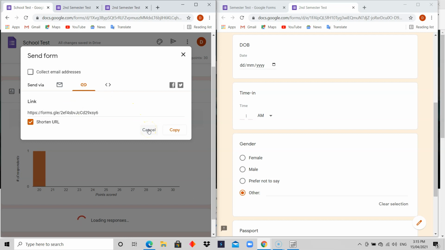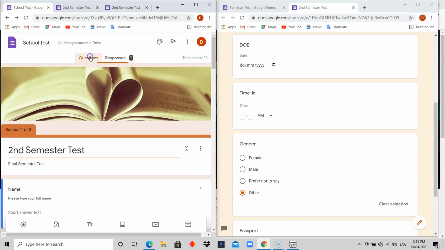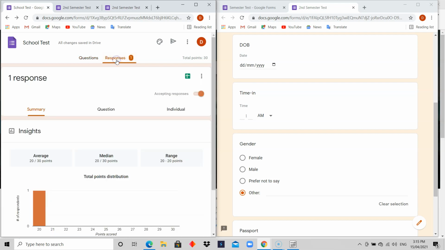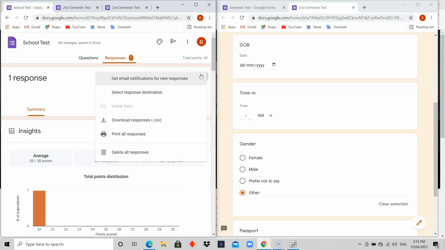So I'm going to cancel this. So you now know what this stands for. But I said it earlier that we could actually link this particular form to a Google Sheet. Sorry, a Google Sheet. So when you come to the responses, you see this particular symbol here. This is the link to a Google Sheet. So all I need to do is just to click here. And once I click here, it will take me there. Or you could click this option.